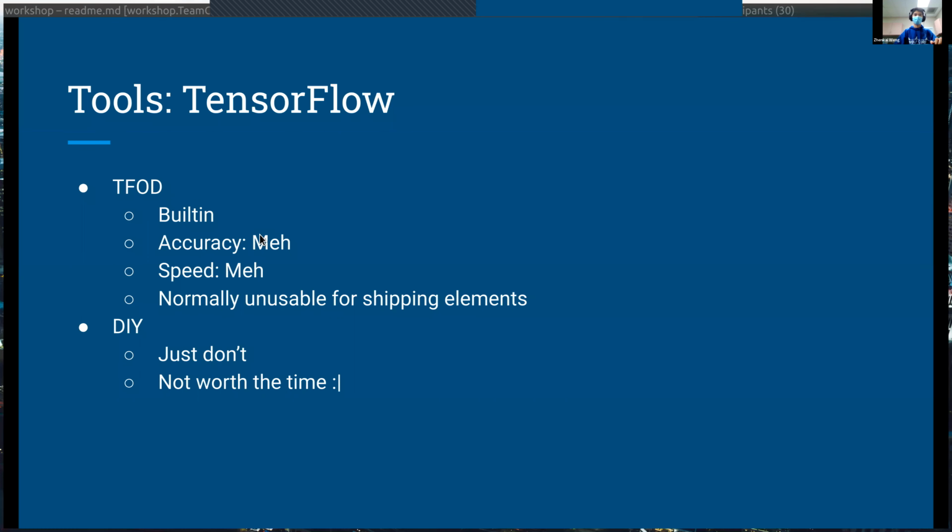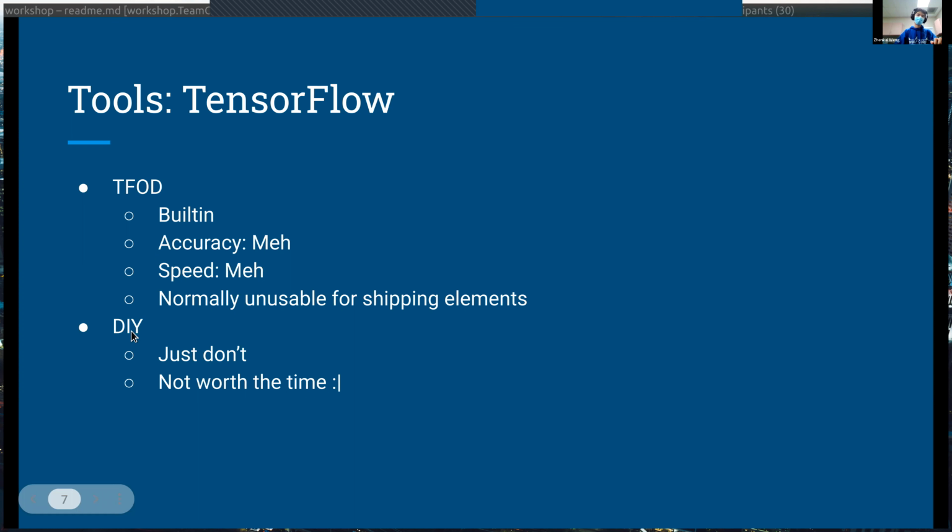We haven't tried it this season, but I'm assuming it's going to be okay or sometimes mediocre, and the speed is not that great. If you want to use a customized shipping element, you might not be able to, because TFOD only lets you identify freight like boxes, cargos, and ducks and whatnot. Unless your shipping element looks very similar to one of those, TFOD probably just won't work.